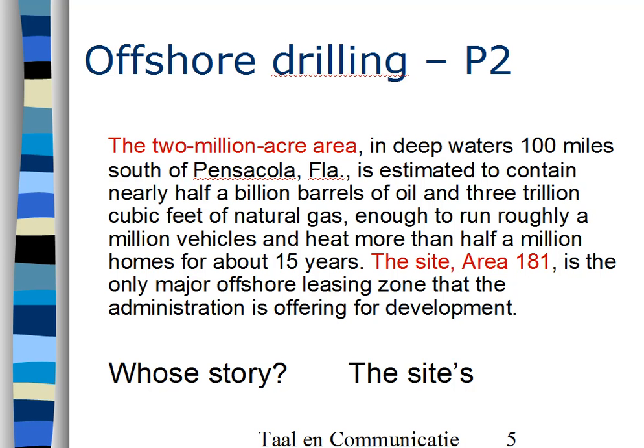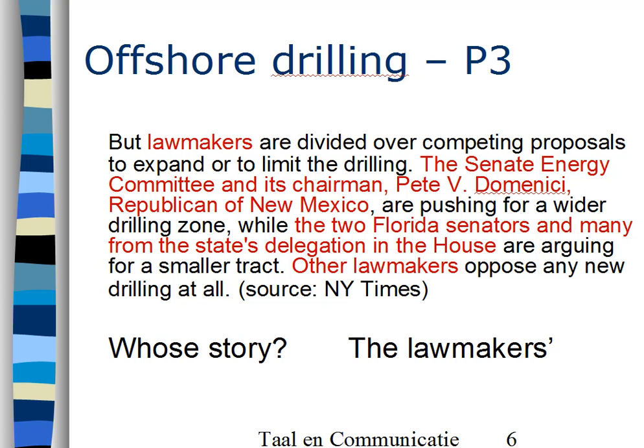Second sentence, the site, Area 181, is the only major offshore leasing zone that the administration is offering for development. So the focus here in this paragraph is very clearly we're talking about the site. First paragraph, that was the proposal. Second paragraph is the site. Now the third paragraph, we see many more sentences coming here, and they all have something in common. This is the focus on the people that have to vote, or either vote down the law.